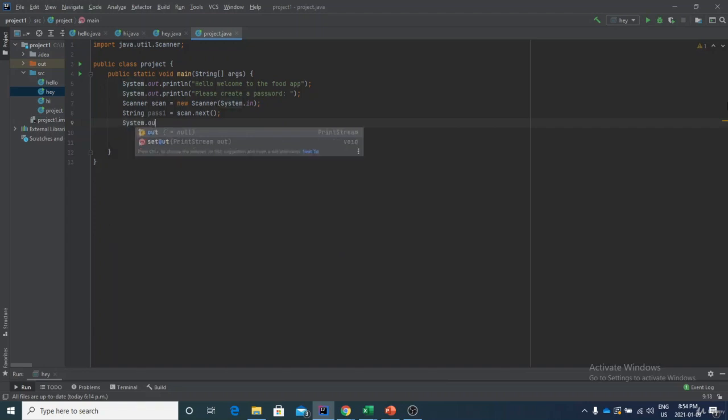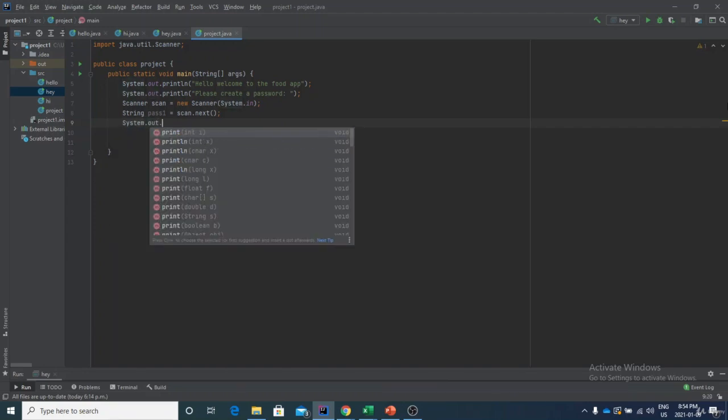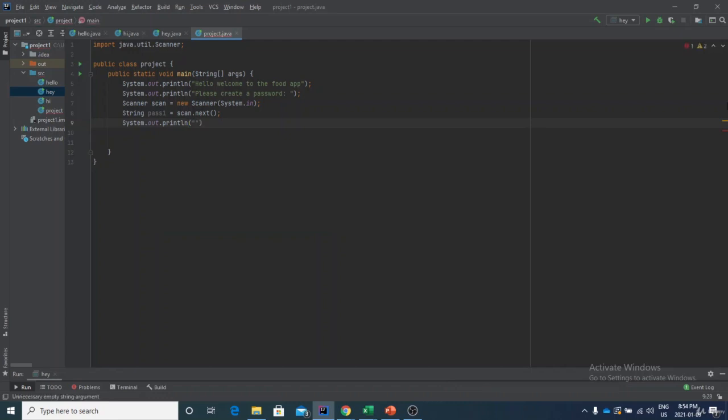So we'll write a line of code that will confirm to our user that, hey, your password is something. So in this case, your password is, and to tell our user that their password is pass1, we have learned it a little bit before in this course. It's simply writing down plus and writing down pass1, which is our variable right here. So we're going to use the reference of pass1 to write it down right there. So it will be automatically generated.